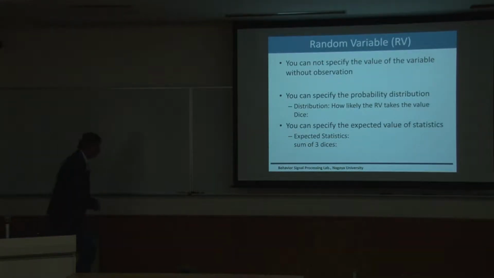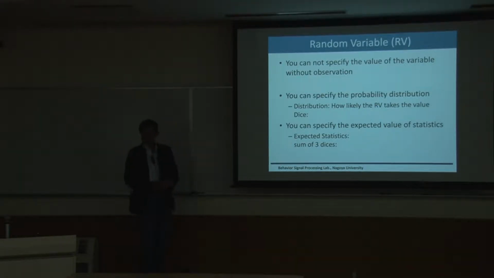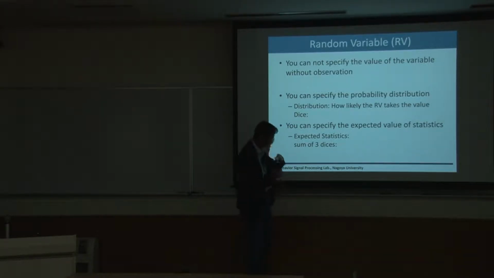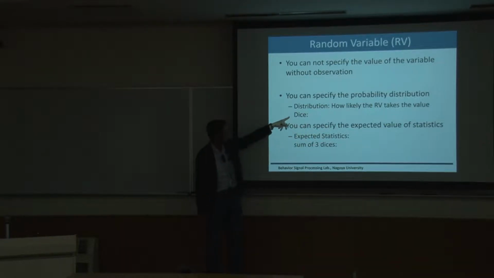Do you remember, I don't know how many of you studied probability theory at a very fundamental level, I hope you remember a very fundamental notion. What is a random signal or random variable? You cannot observe the real value of the random variable, but you can specify the distribution, how likely a particular value would be. That is a distribution. In the dice case, the distribution of the dice value is even. The probability or likelihood that you see 1 is 1 over 6, 2 is 1 over 6, 3 is 1 over 6, and so on. So you can know how likely you are to get 1 out of 6 numbers.